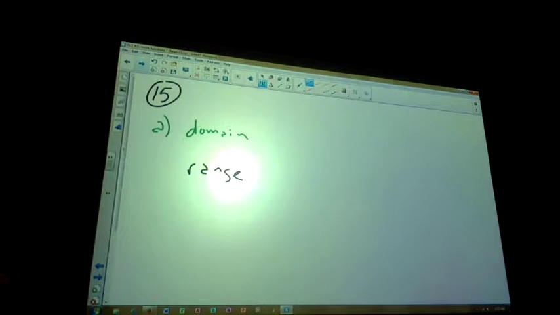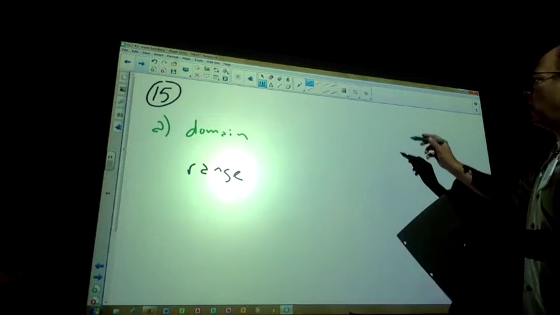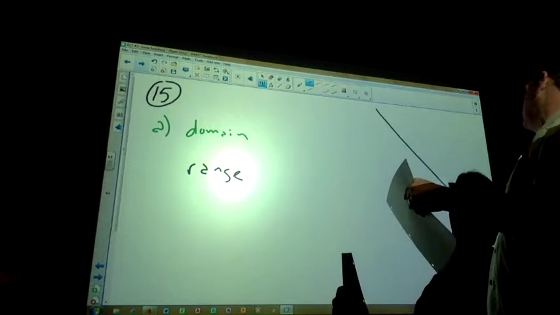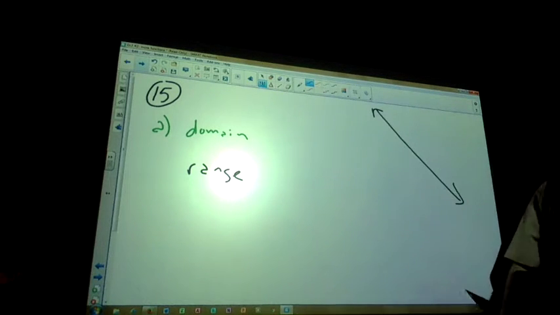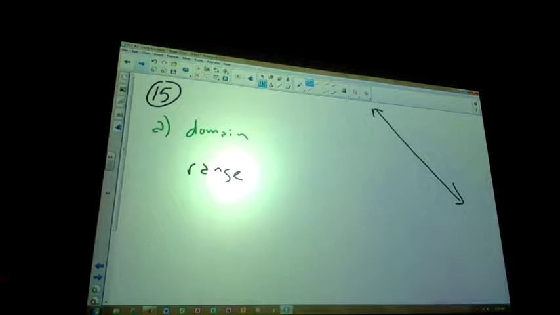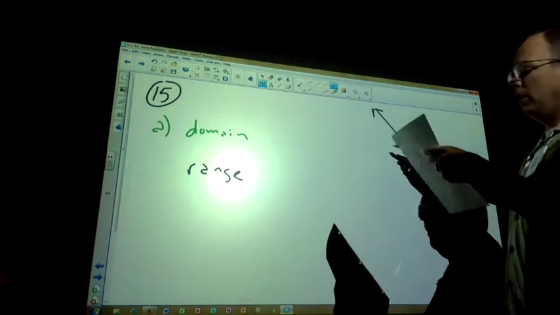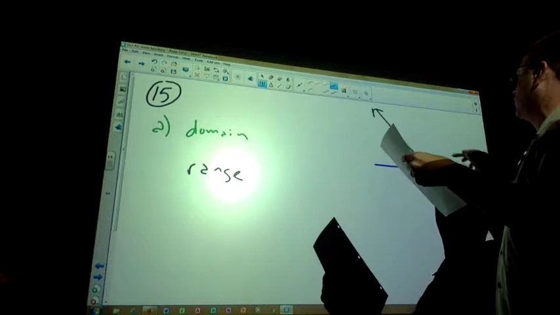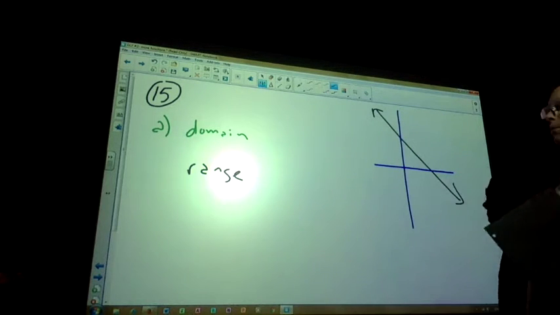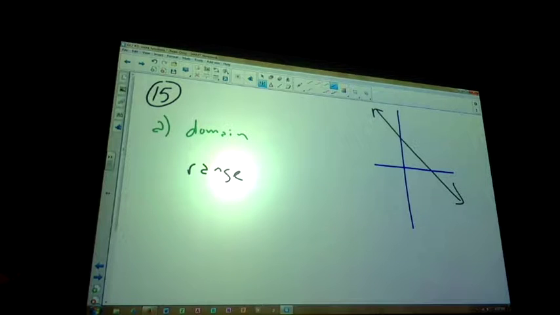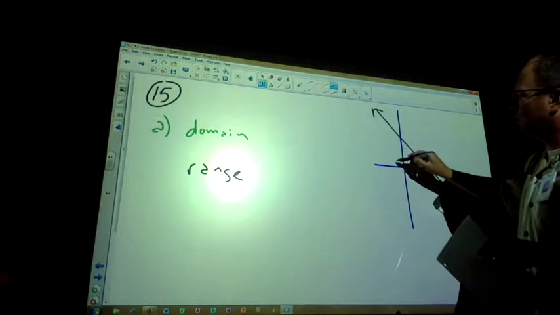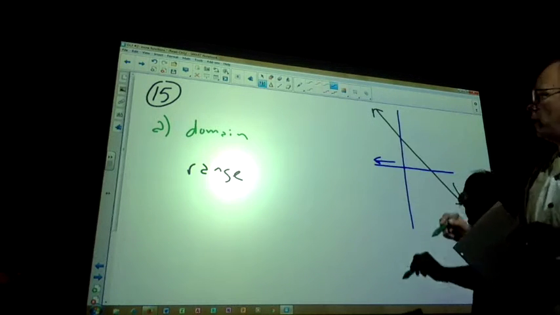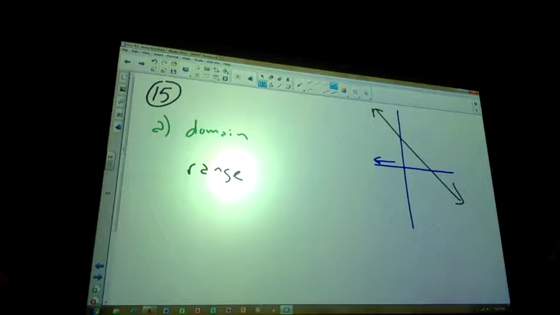All right, so problem number 15. You have a graph that looks like this. Yes, I understand there's an XY graph axis there. Okay? So, let's think about this. Let's draw our graph in. I'm going to do the best I can to draw it appropriately. Let's just pretend I drew it perfect. If I were to walk forever this way, would I continue to see the graph if I looked up?